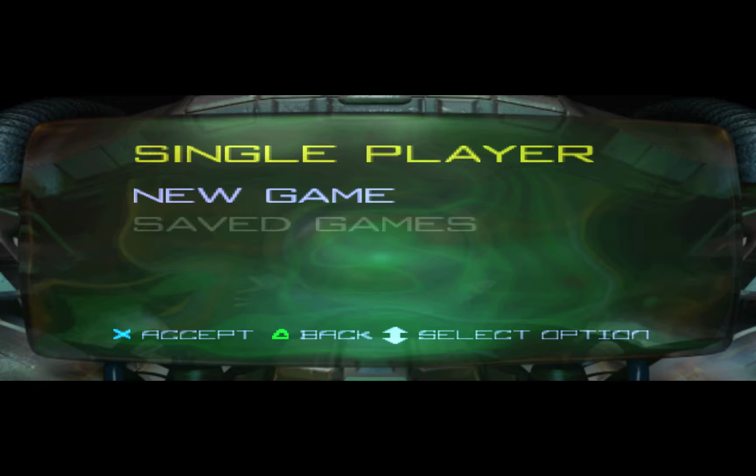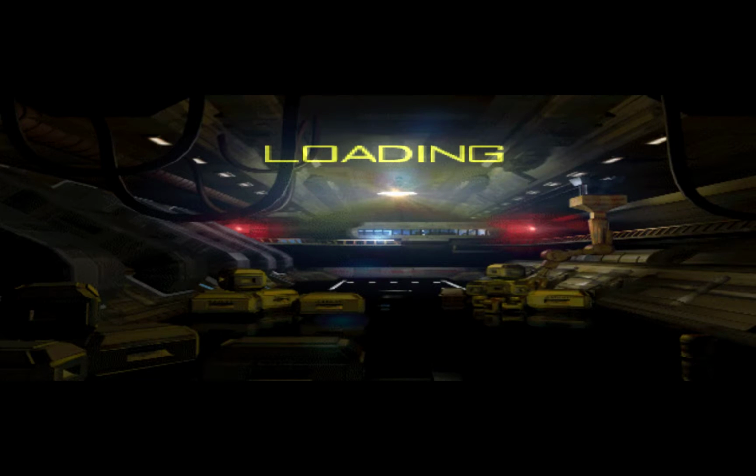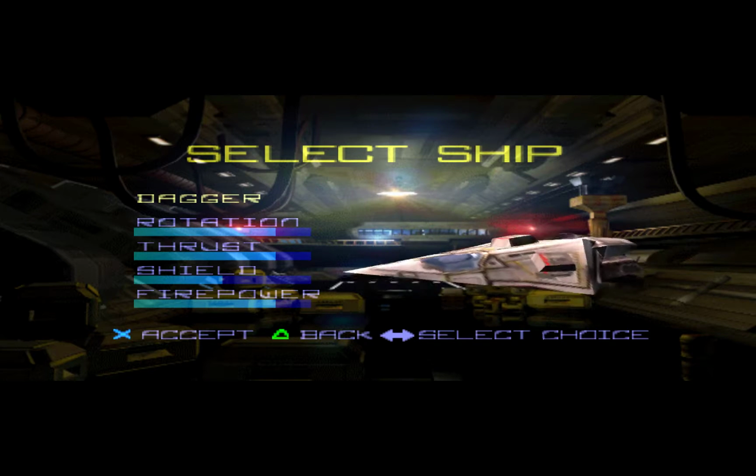Single player, yep, new game. Normal, yeah, for sure. Okay, loading. In the loading dock. That's convenient. Select ship. Which one do you like? Green. Yeah.